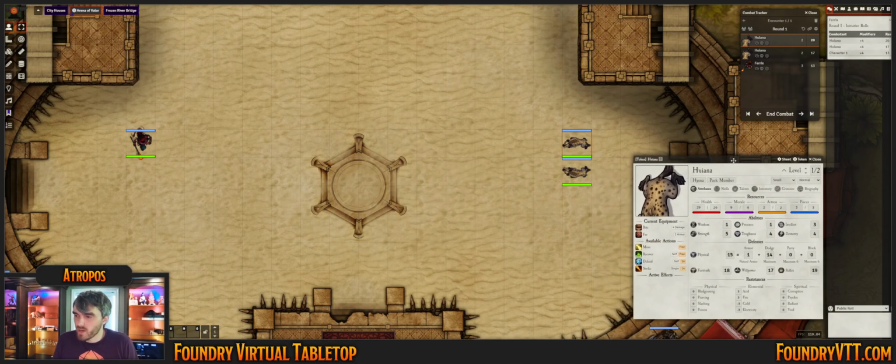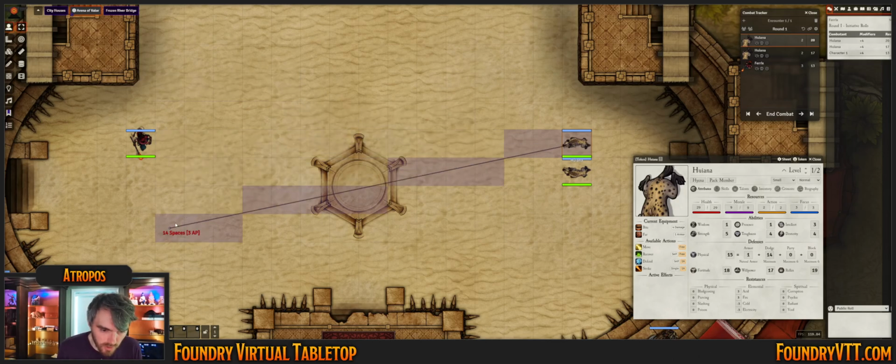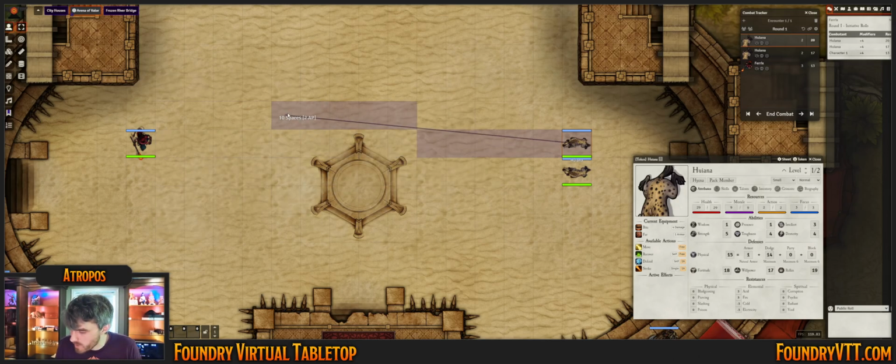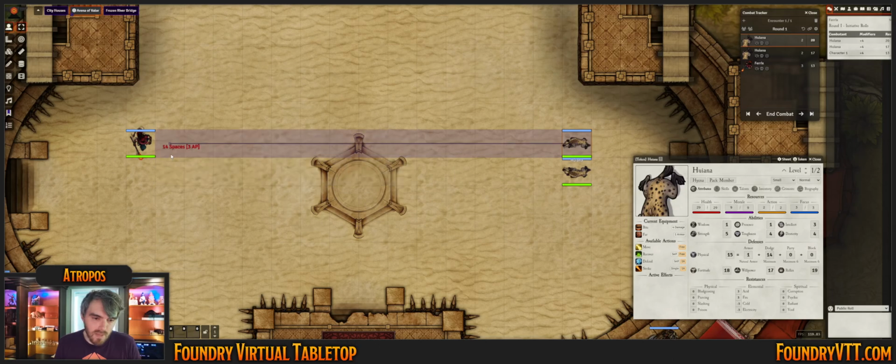Certainly, these hyenas are going to have to get to Feryx to try and gobble him up. So the hyena is going to use its action points to move. It has 2 action points because it's a less than level 1 monster, so it can't really even get all of the way there. You'll see this nice feature that when you measure with the ruler in Crucible, it shows you exactly how much AP it would take to get to a certain point. And then, we have a free move, which is what's allowing us to get all the way to 12, but that's the best we can do.